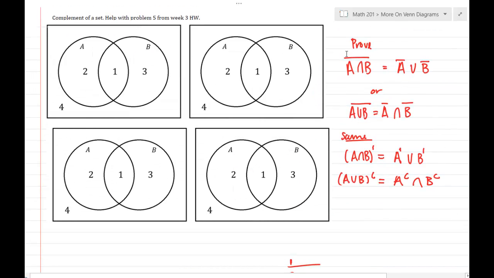So as I mentioned before, this notation might be given in a variety of ways just depending on the text and the website that you're looking at. So just be aware that this bar or this apostrophe or this C in the superscript, they're all meaning complement of the set if you're in the context of a set, okay?